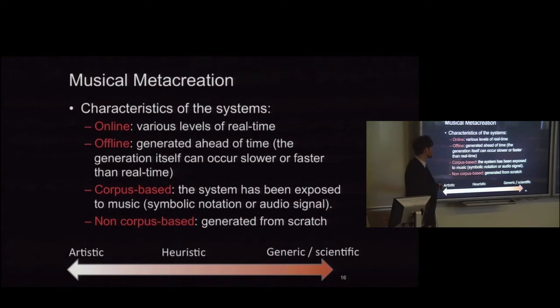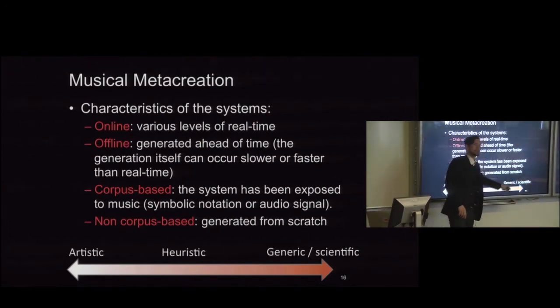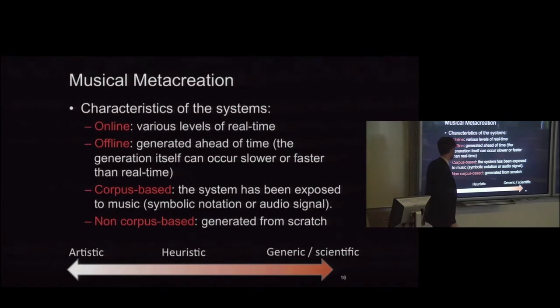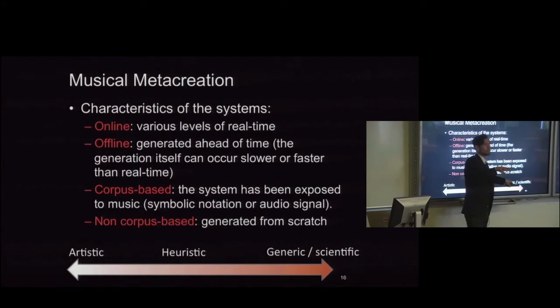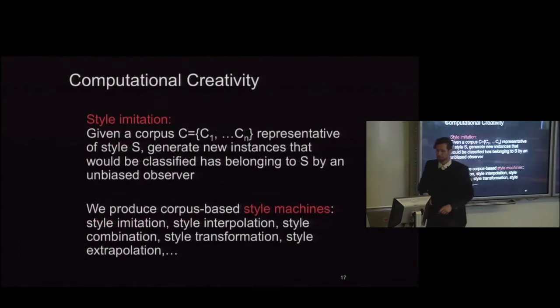And in general, in generative systems there's also a continuum with artistic systems. Brian Eno developed a system that generates ambient music. It's his system. It will always generate different things, but I can recognize it. I'm like, oh, that's Brian Eno, a system composing something here, right? Versus a very generic, scientifically oriented system that I will present in a second. And the more it's artistic, the more it's heuristics put in the program that embed the aesthetic of the author within the program, versus systems that learn a particular aesthetic that exists or doesn't exist and then generate from there.